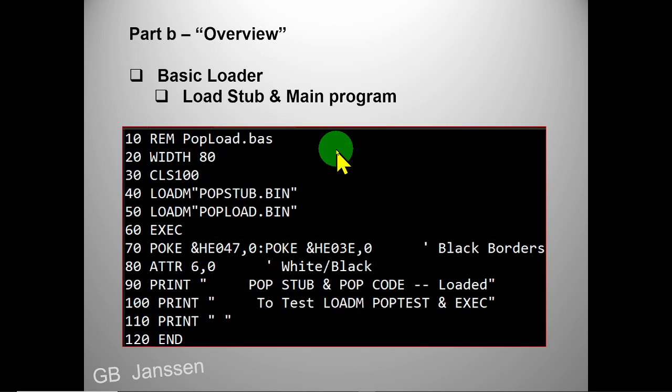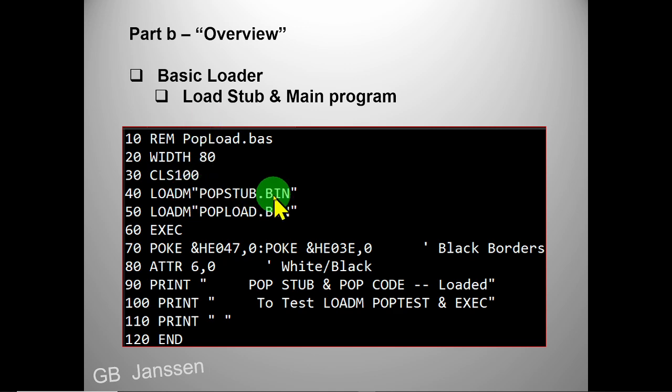Okay, here's the BASIC program. This is all of it. It doesn't do very much, but it loads everything up and hides everything in memory, so you'll be able to get to it and execute it with a pop-up window whenever you want one. A couple things here. We start with width 80. It could be width 40, just so it's a high-res text screen, either 40 or 80. And we'll do a CLS 100. Now, I don't know if you're familiar with CLS 100. We'll talk about it in just a minute.